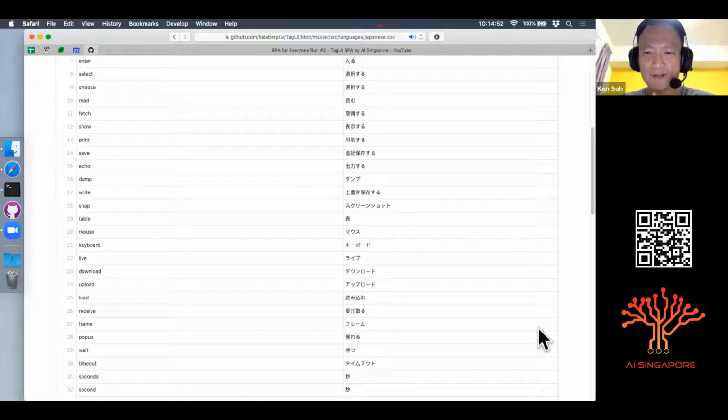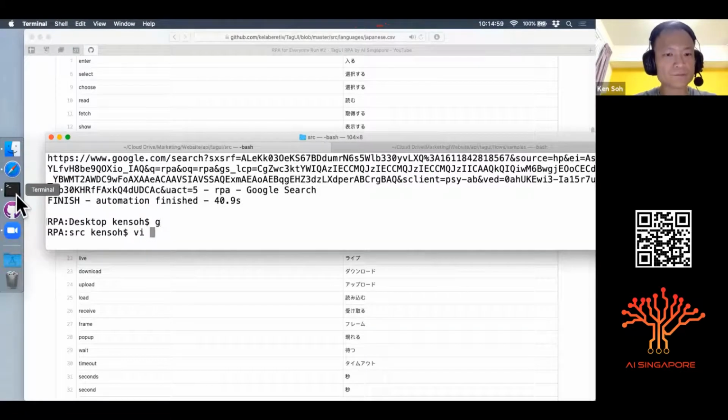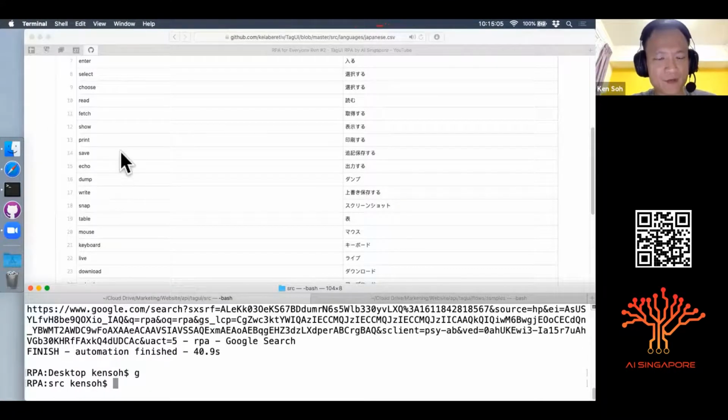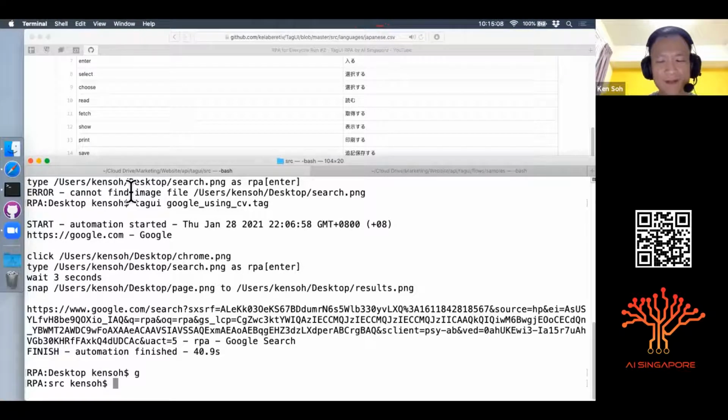Does that automatically use the, yes. By default, it has a setting of a, let me show you the config file. Maybe let's not go to the config file, right? Maybe people who don't have tech experience might find it so troublesome. So TechUI by default has a timeout of 10 seconds. What this means is that if you want to do something on the screen, whether it's a web page or a desktop app, it waits up to 10 seconds for it to appear, and if it doesn't appear, it will throw an error.